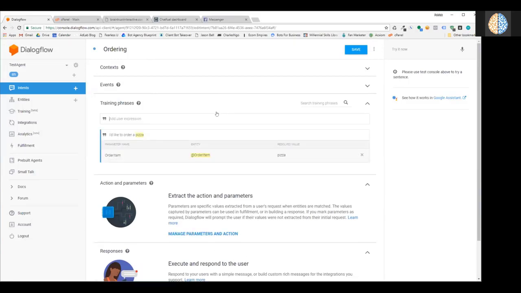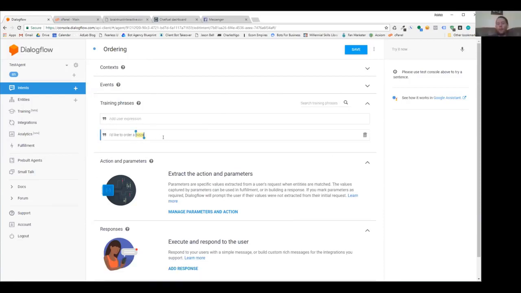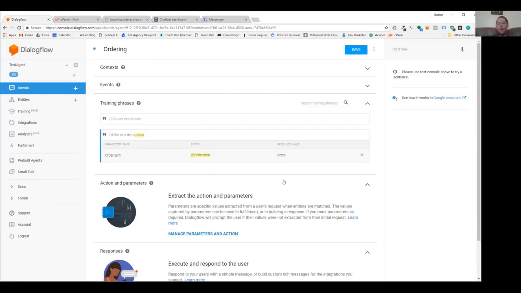And if I hit enter, then see, since I already added an entity for order item, and I gave it the example of pizza, Dialogflow already knows that that is pizza. So for people watching the video, if we made the entity a bit more complex, we could add to the same intent burgers or pasta.